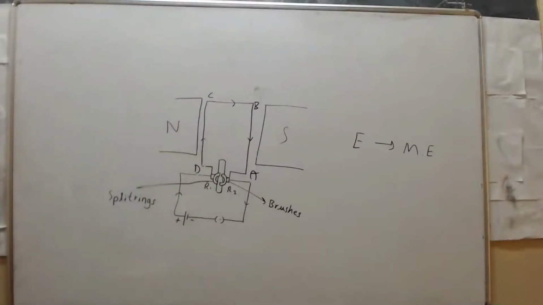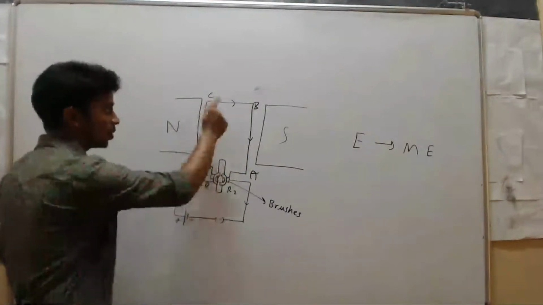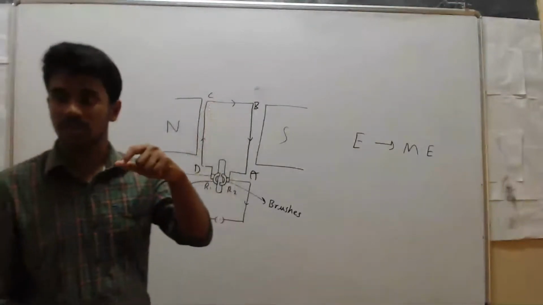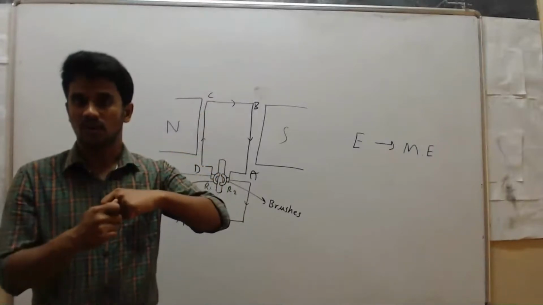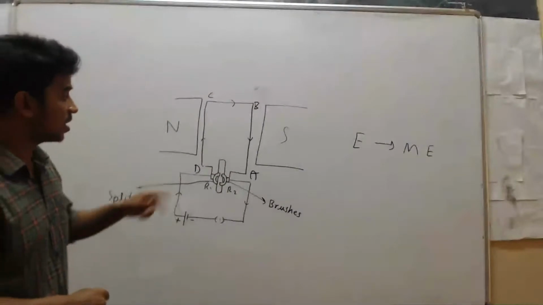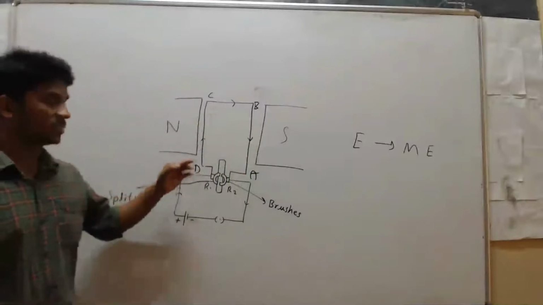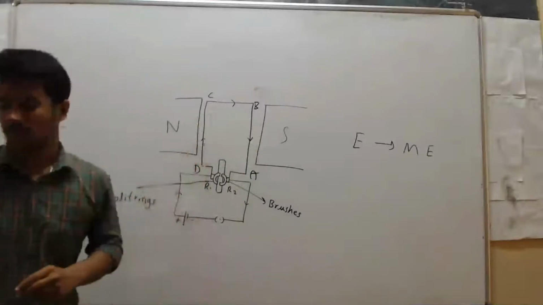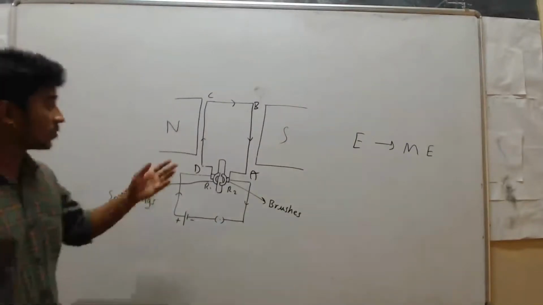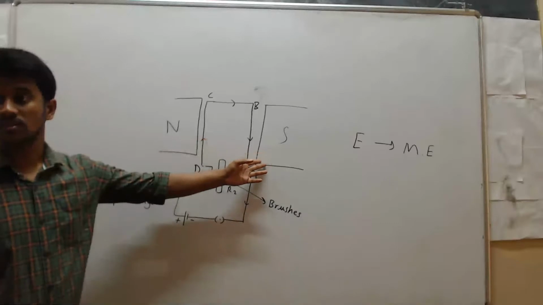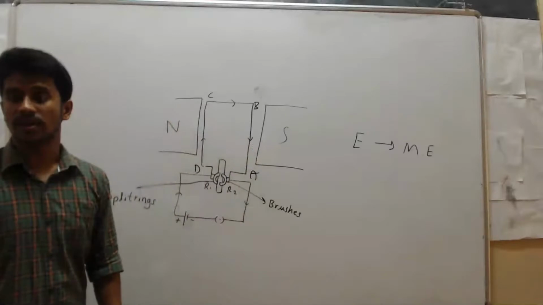Then you can increase the turns. When you use more number of turns, here I used just one turn, right? You have seen in that armature, when you open that DC motor, you can find there are so many windings of copper wire, correct? So if you increase the number of turns, then also we can increase the speed of the rotation. Next, when you increase the power of the magnetic field, if you have stronger magnets, then also we can increase the speed.